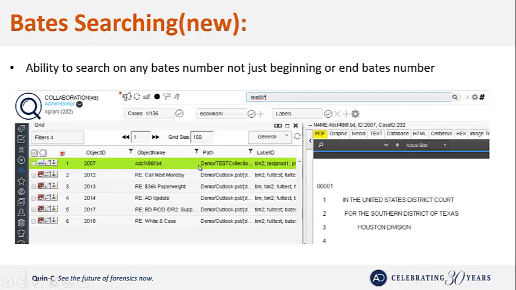Now, to be clear, you could have produced this document 10 times, and one of the streams is responsive to this, and so it would come up. You would still need to go through all the different streams to figure out which one was responsive. But the point is you can quickly get to the relevant document.